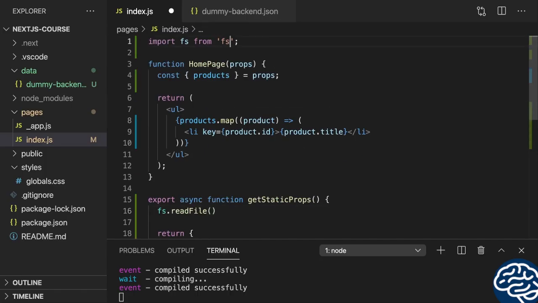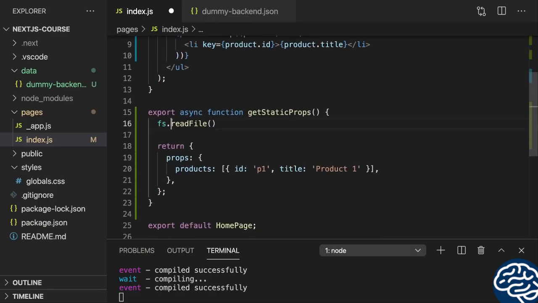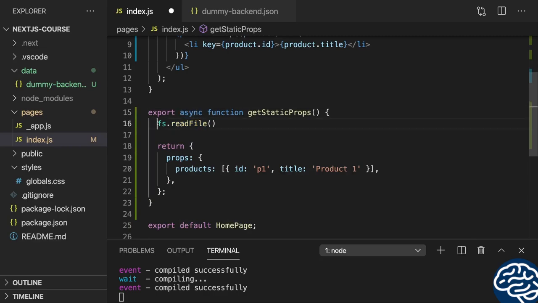And we can actually also import the file system from fs/promises, which is a special version of this Node.js module that uses promises. And when we do so, readFile actually returns a promise. And since this is an async function, we can then just await this. Now, readFile just needs a path to the file which you want to read.